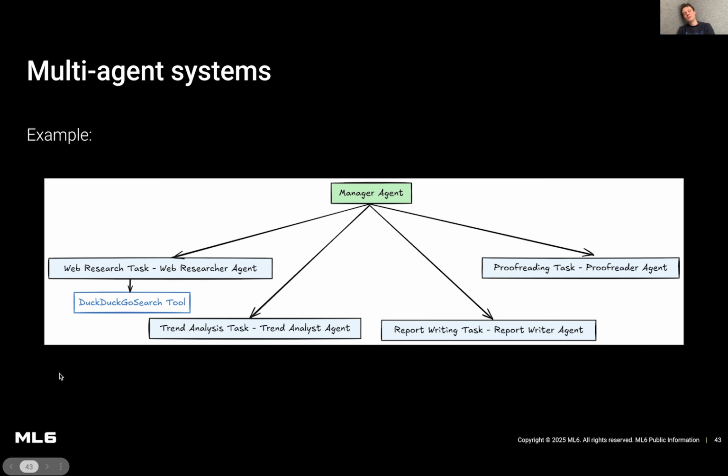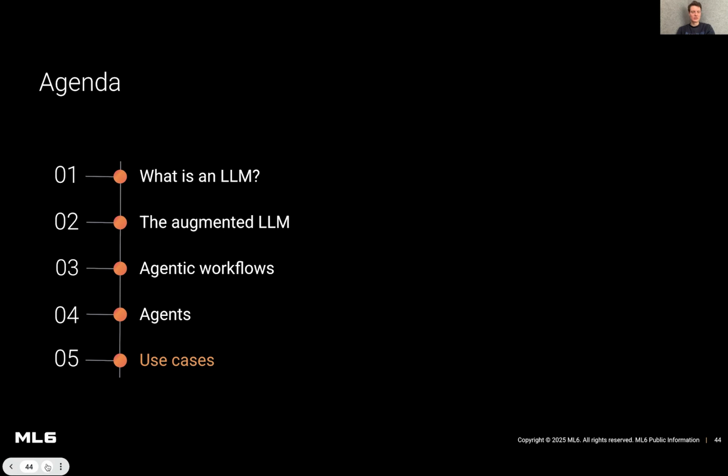So an example here could be that you have one agent overseeing all the other agents, one agent having access to DuckDuckGo, which is a search engine similar to Google Search. Then you could have another trend analysis agent, and so on. So each of them equipped with certain tools and being responsible for certain tasks. So this is also something that we are building, because I can now move on to some use cases that we have built and that can be seen as multi-agent systems.